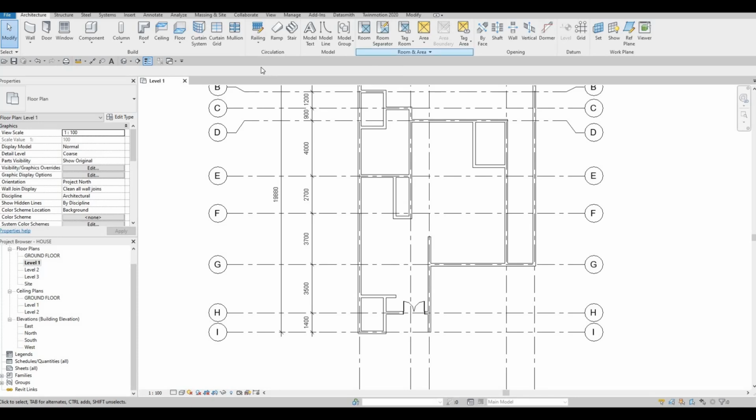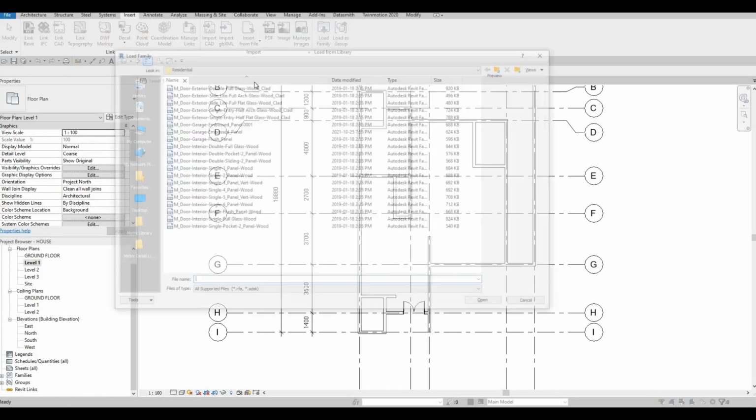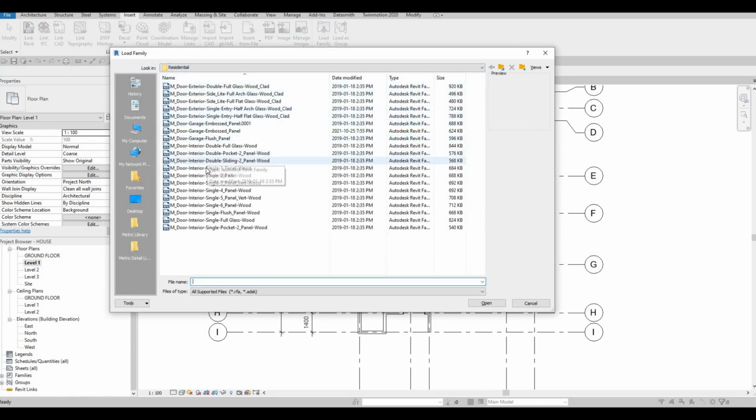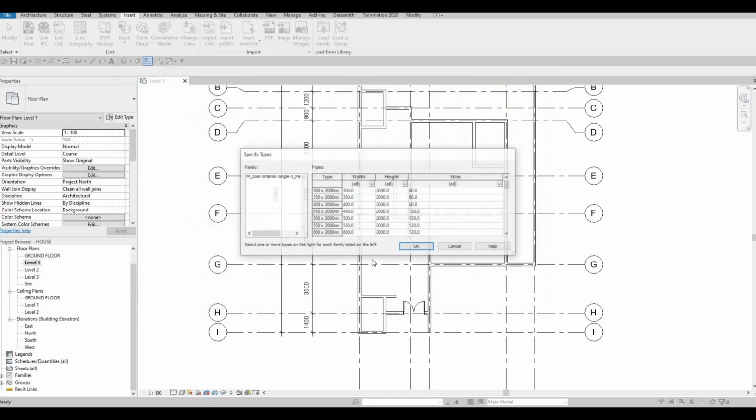So now let's add in more doors so that we could visualize the best way of adding and then subtracting or adjusting our walls. So here I'm going to put this one. It looks simple enough and it's good.